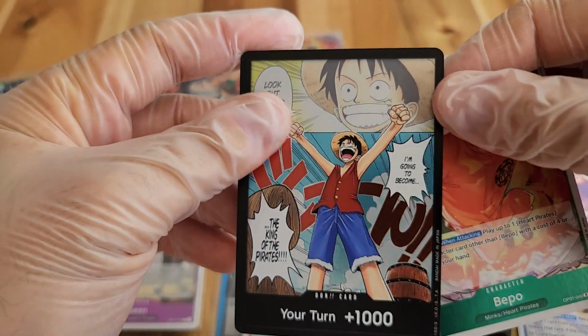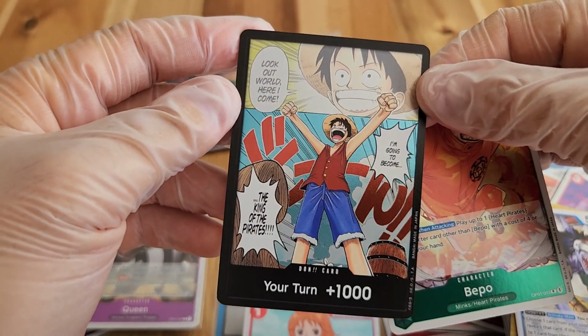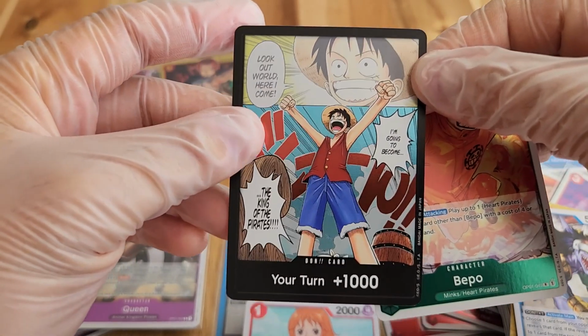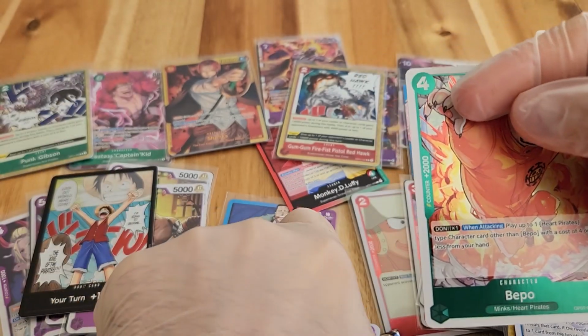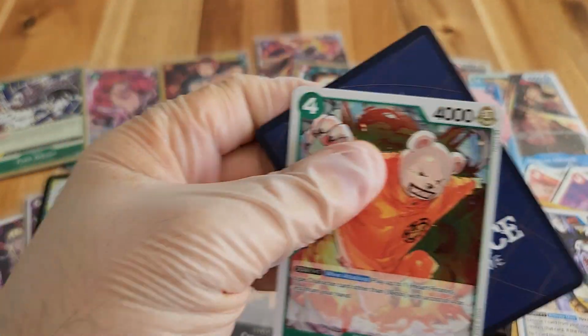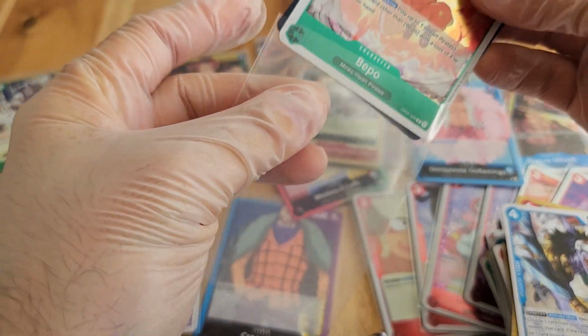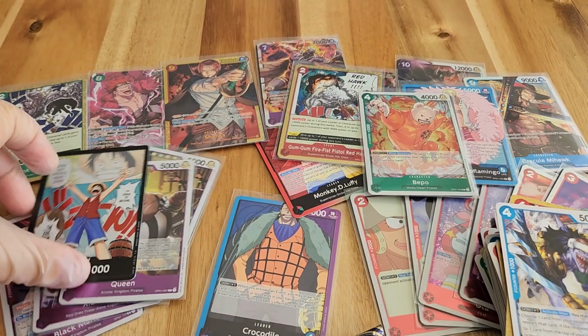Ooh, and we have an alternate art Don. Look out, world, here I come. I'm gonna be the king of the pirates. Love it. Love his enthusiasm in the show, and his just genuine, I don't know, innocence might be the right word, maybe not.